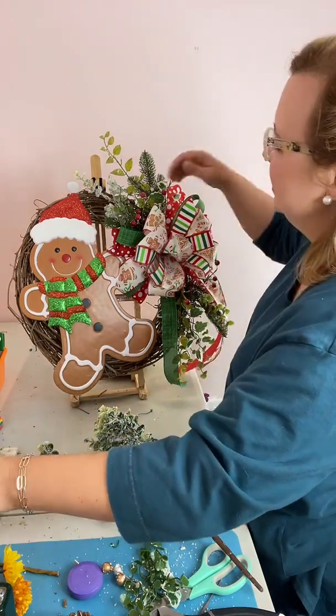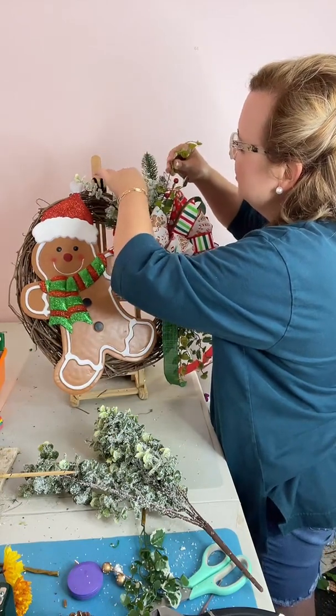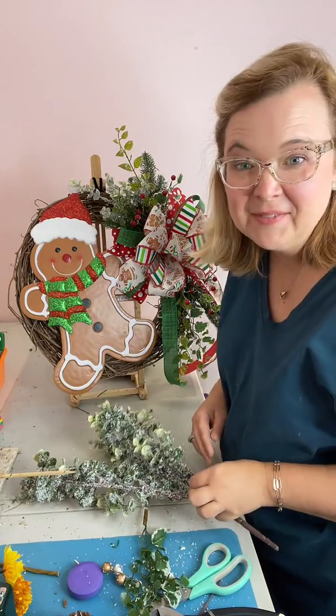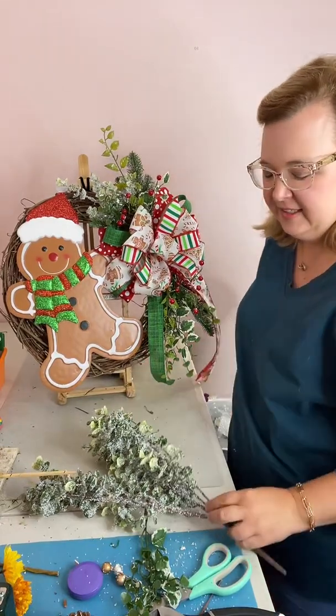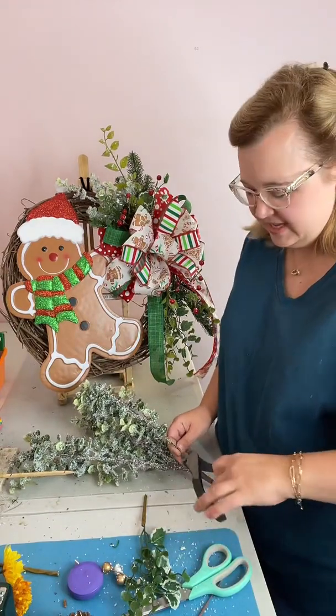I am in my home in South Carolina. I run my wreath making business out of our home. I've taken over 2 areas in our home so far. I really would like to have a space separate from my home, but I am not ready for that.